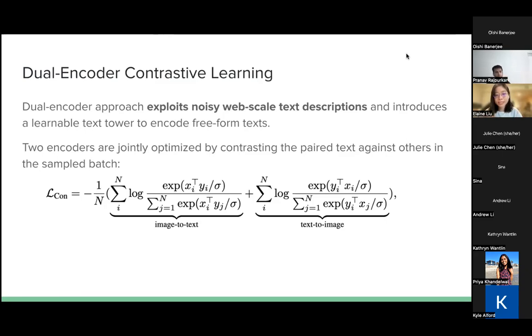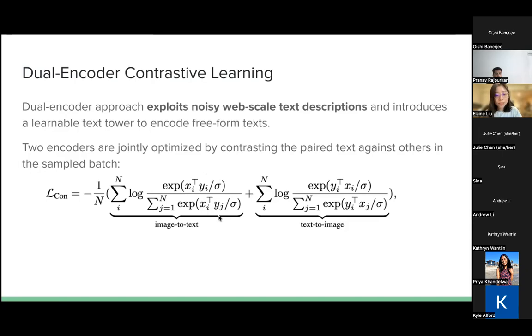By projecting them into the same kind of latent space, we can really jointly optimize our text and vision encoders. And here, just to recap, xi are the normalized embeddings for the image in the ith pair, and yj here is the normalized text embedding from text in the jth pair.